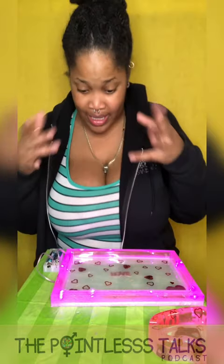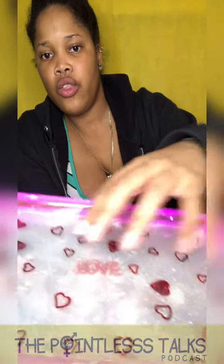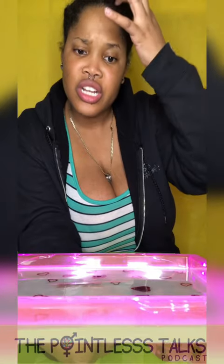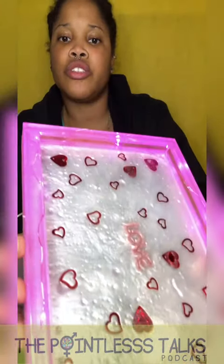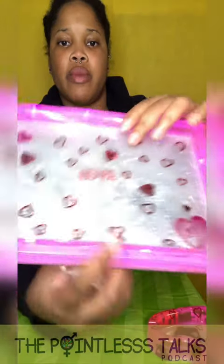But yeah, it's lit, ain't it? I'm excited. Don't mind me. But we have like a raindrop type of thing going here. I don't know if you guys can see on the white, just because I want a little bit textured. It's also that same pearl white color. You guys are gonna see the pictures better when I post them online. But it says love in the middle here, and then it got all these hearts to match the ashtray.